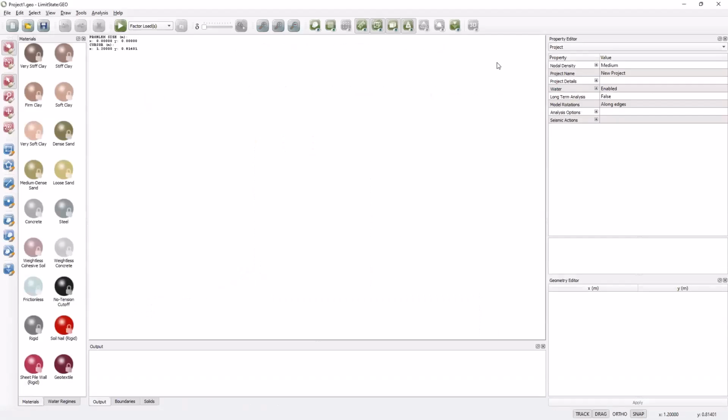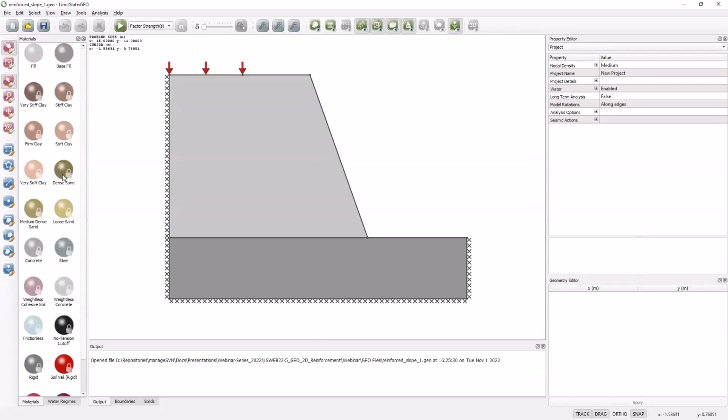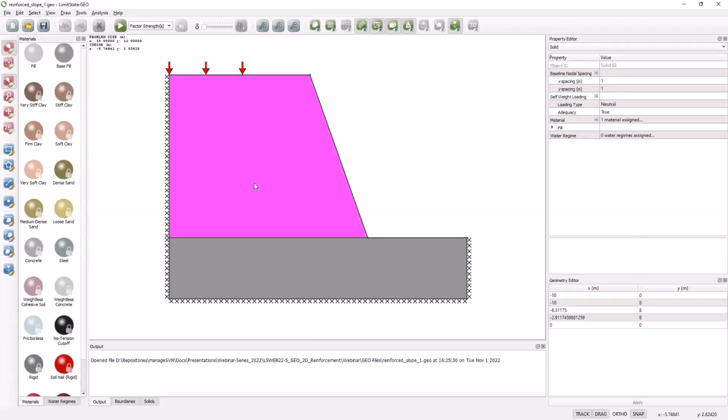So this is the standard software as it appears once you open the software up. We have a number of buttons along the top for controlling various display functions, drawing functions on the left, and various panels. I'll describe those as we go along. What I'm going to do is work with a predefined model here. So here we have a diagram of that slope problem that I showed you before. And we've got two soil bodies here. So we've got a soil body here.